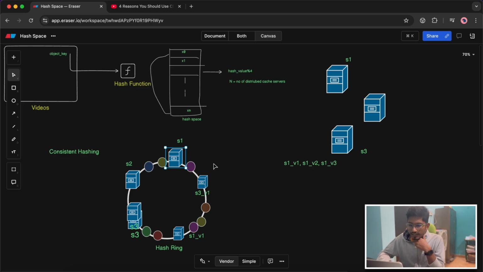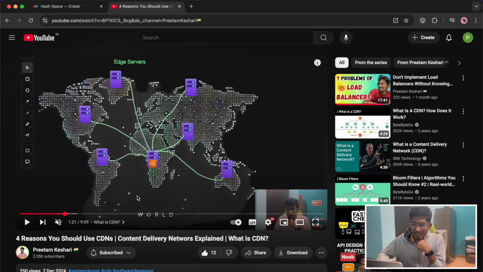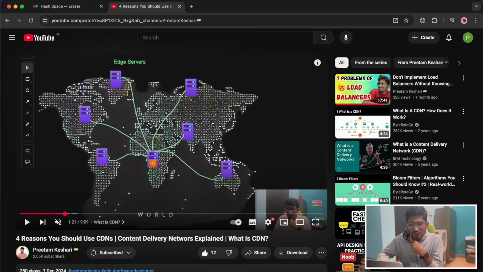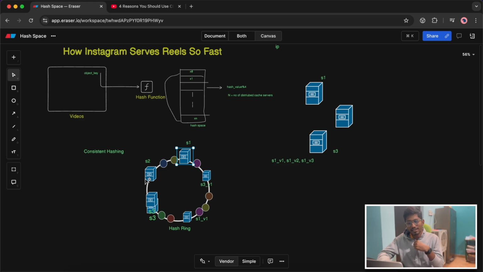tolerance in your architecture. So you understood today, when someone comes and uploads his reels in this central server, that video is sent for caching to this S server, and let's say this is a distributed edge server. Let's say this purple color server is actually a cluster of some distributed cache servers like this. The videos are cached in this distributed cache server using the concept of consistent hashing. Okay, and that's how you get to access the reels in a smooth and fast manner without any lag, and in a seamless manner you're able to access the reels on Instagram.